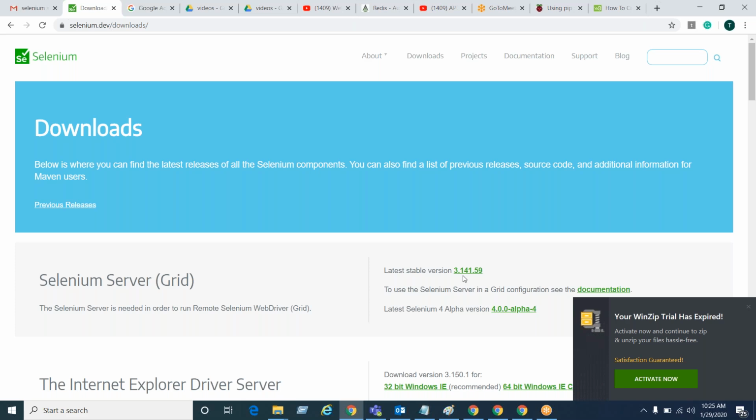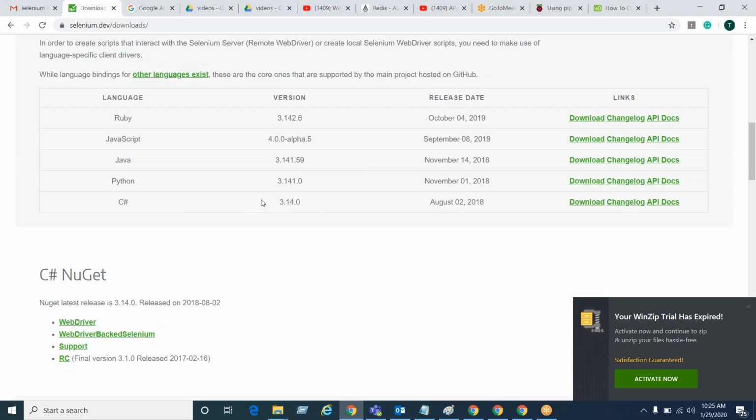The latest stable version is 3.141.59. It was released on November 14, 2018. So almost more than 1 year back, they released this version.